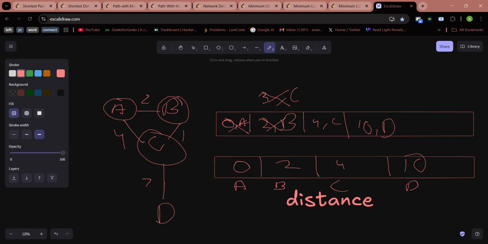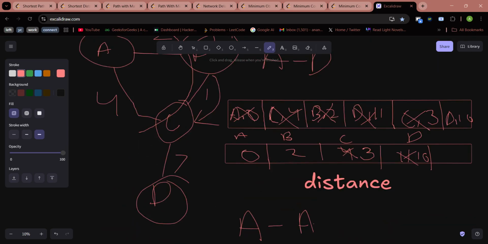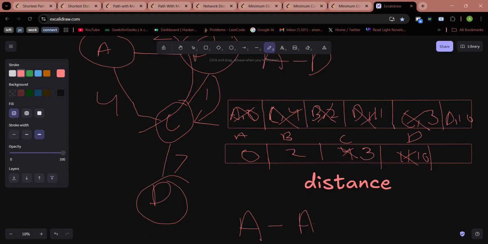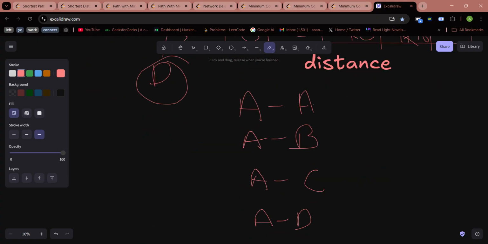Now, as you can see, what happened with BFS using a queue is simply a Dijkstra. I showed you as a BFS, but this is also a Dijkstra, implemented using a queue. Using a queue, we took 1, 2, 3, 4, 5, 6, and 6 into 2, that is 12 steps.